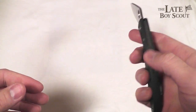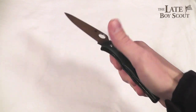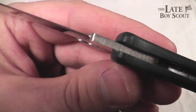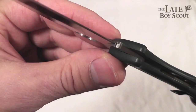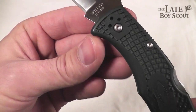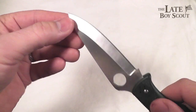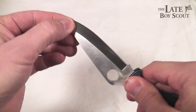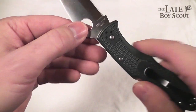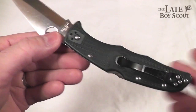Either that kind of slow rolling out, or you can actually kind of flick it out with a little bit of wrist action. Not hard to do. It's balanced well. It's got a good pivot going on there, which I think has some sort of bushings in there. I'm not sure what type, but they work perfectly well. Haven't really had to do much adjusting of any kind to the pivot in order to get that thing to both be really good and locked up really well, or just be nice and smooth. Haven't really had to do any sort of adjustment to it in order to keep that there.